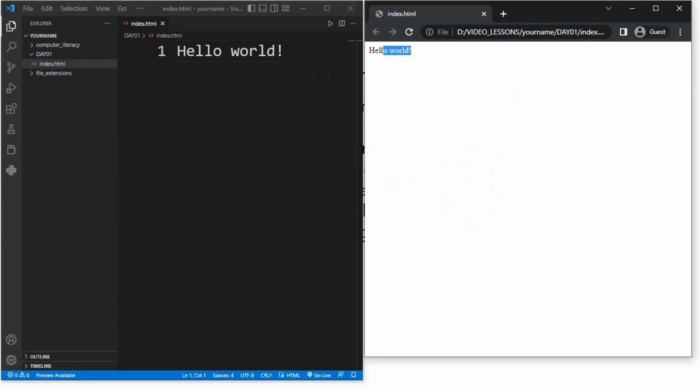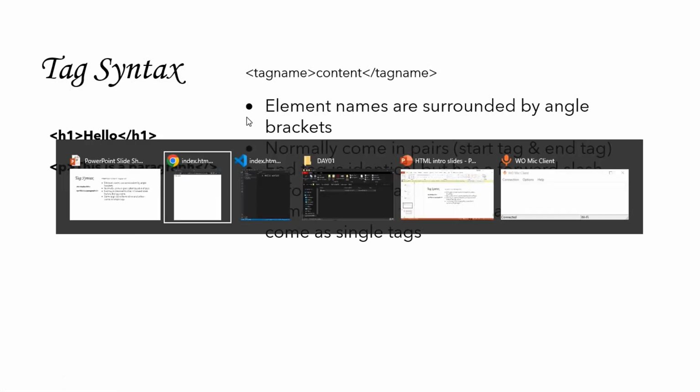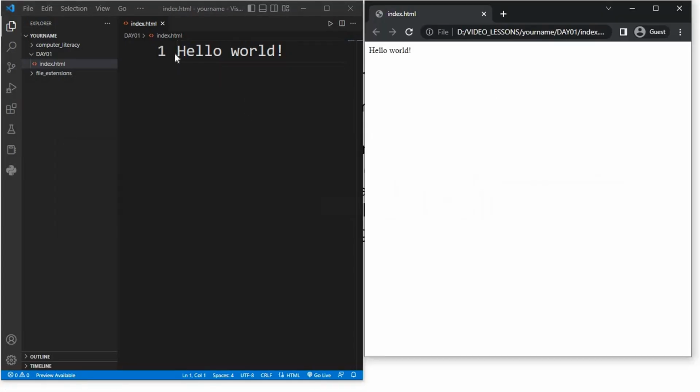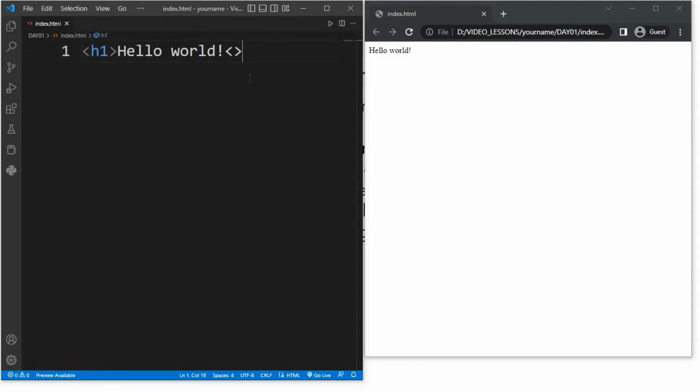Fetch the browser also there. So let's see what happens if we surround our content here, hello, with a special tag called h1, which means heading 1. So I come here, surround it with h1. Then over here, let me make some space there for it to be visible.